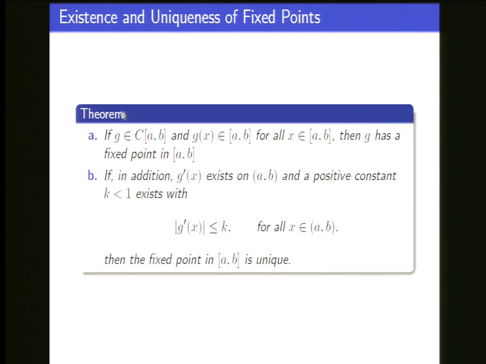The idea here is that if your g is mapping to itself, it's the window. If you ever forget that condition, just think about the window and the proof. Fixed points means that you're not finding zeros. A root problem would look for when a curve intersects this line, right? And the only difference between that and fixed point is that you're looking for when a curve intersects this line, right? y is equal to x.